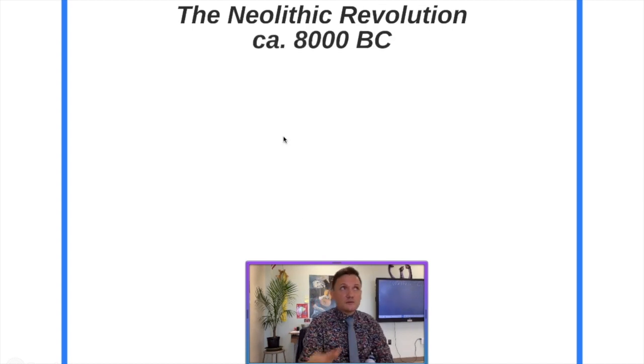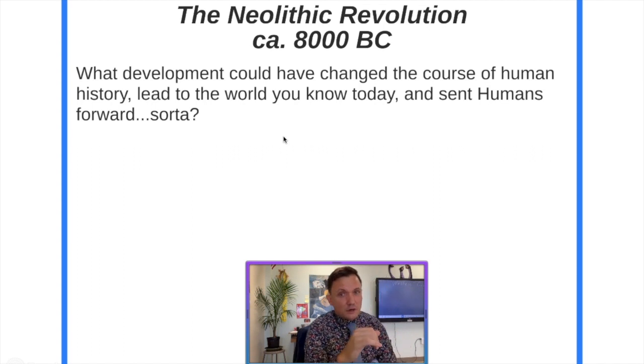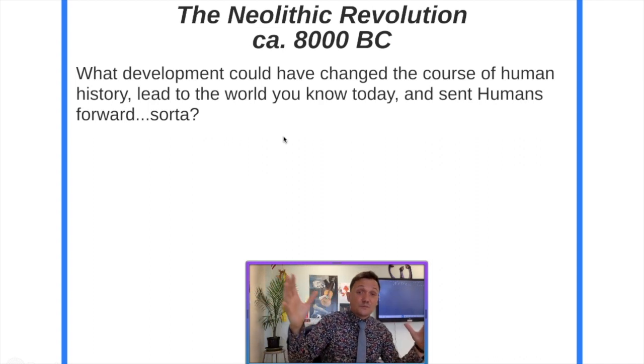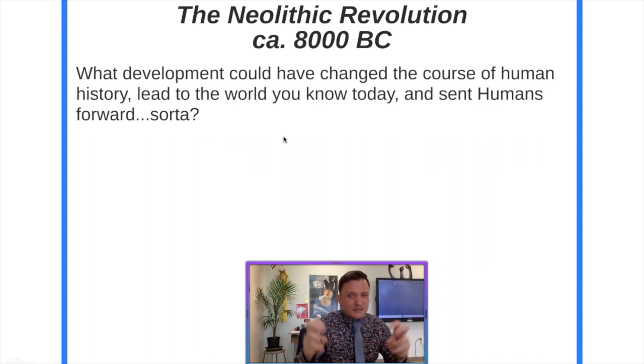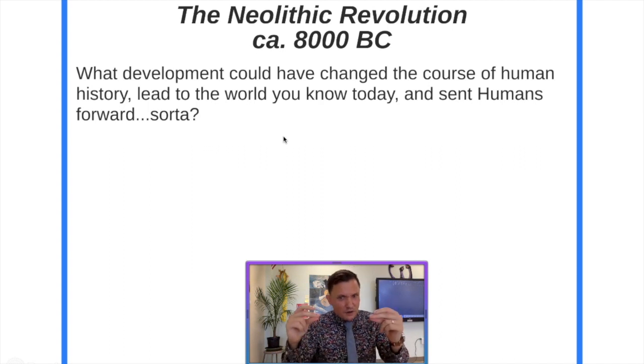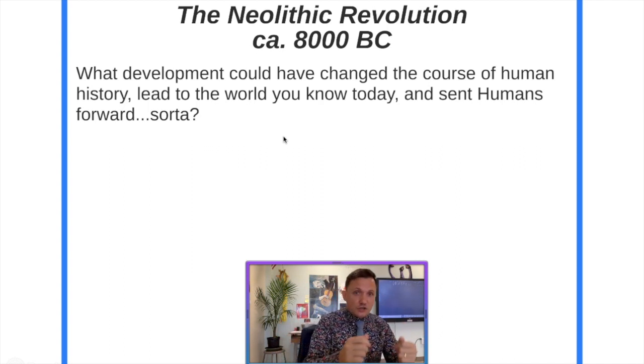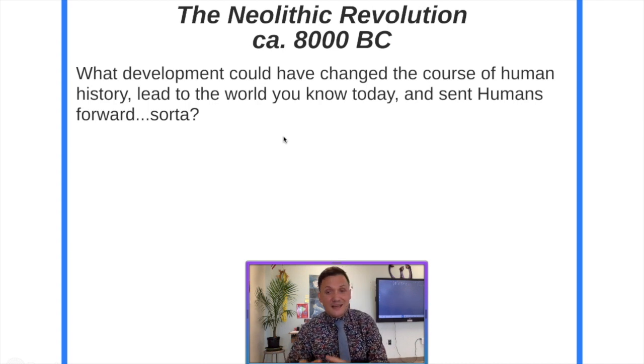So circa 8,000 BC, the Neolithic Revolution occurs. And really quick, taking a step back, what do you think could be the thing that takes people from hunting and gathering and moving all over the place and being nomadic and having those gender divisions of labor and spreading out of Africa to creating life in a civilization-like platform, having certain structures, laws, different ideas, customs, religious faiths that become a little bit more structured, bureaucratic governments, all these things. What could be the thing that started that transition, right? Every transition starts with something. Going from Paleolithic to Neolithic had to start with something as well.